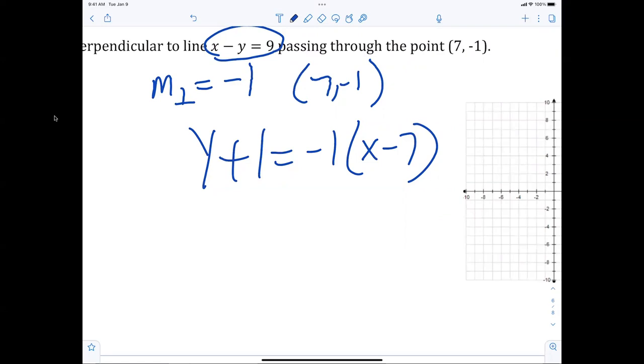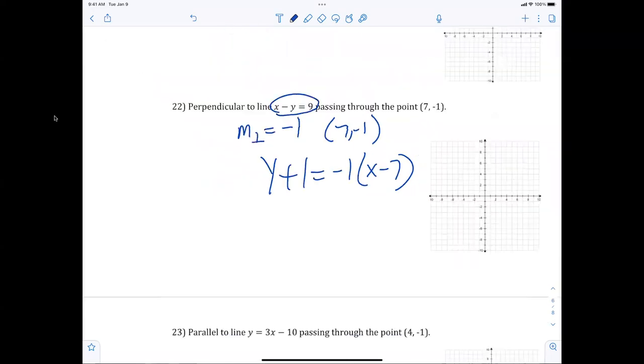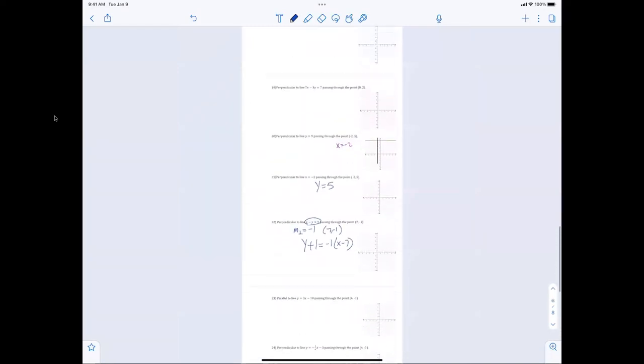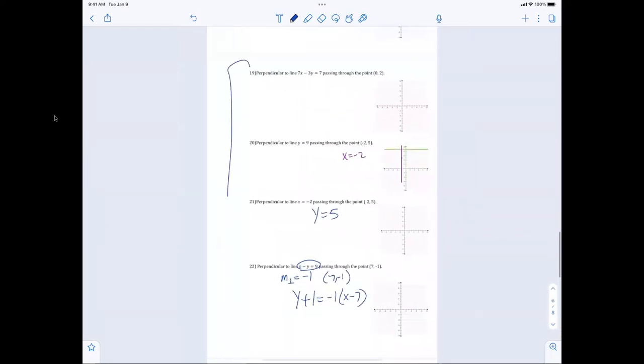All right, here we go, kiddos. Now listen, for me, I don't want to give you a bunch of homework, so let's do this. I need everybody to make sure that you have 19 through 28. Write the equations and be done. 19 through 28. No graphing. I don't care about that. 19 through 28. Get it done, please.